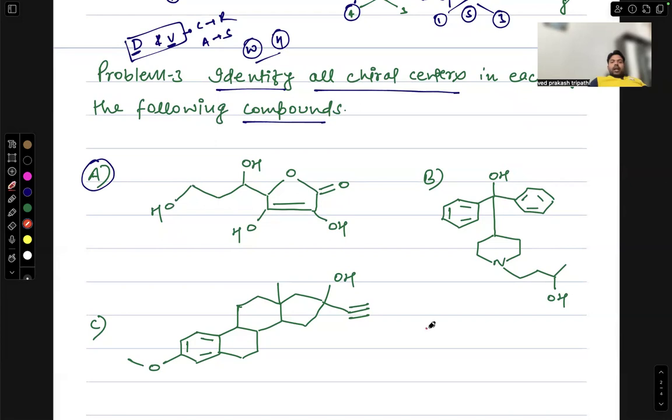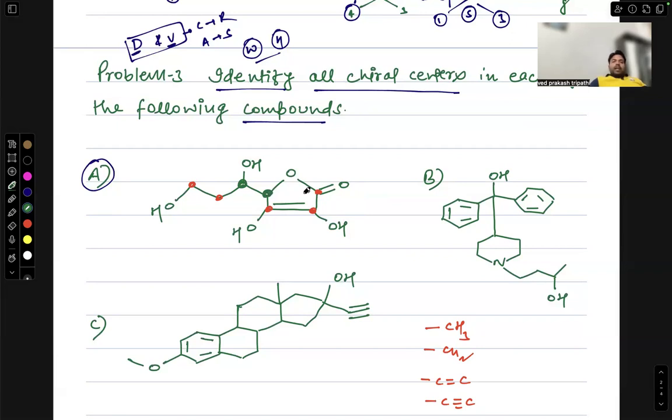No need to check chirality over CH3, CH2, a carbon double bond, or a carbon triple bond. This is CH2, this is CH2, this is a double bond, this one is a double bond. So now the points which are left are this and this. These two points we have.